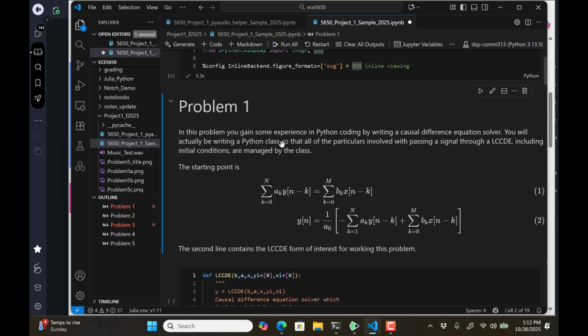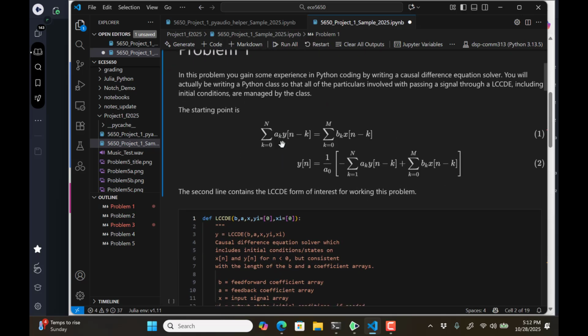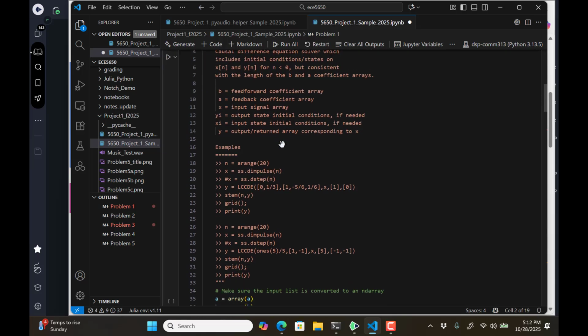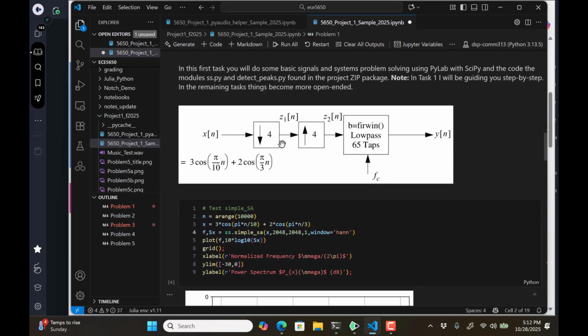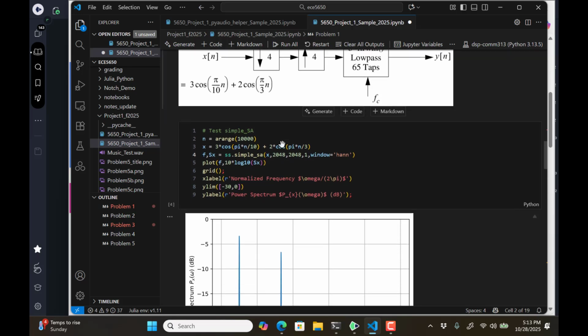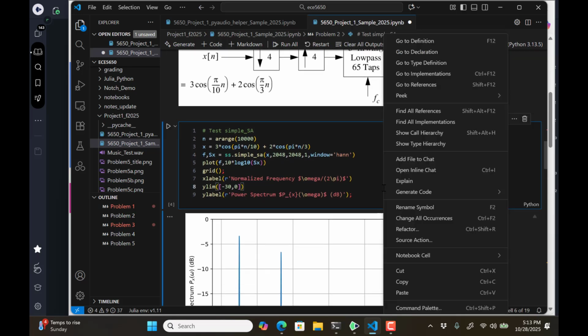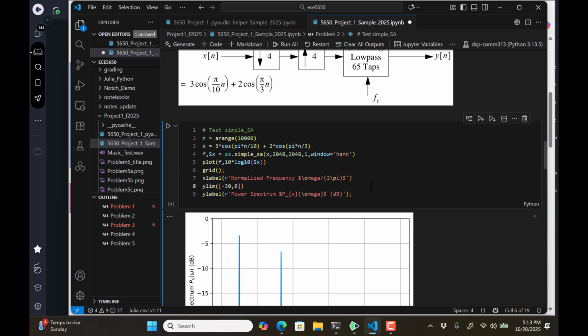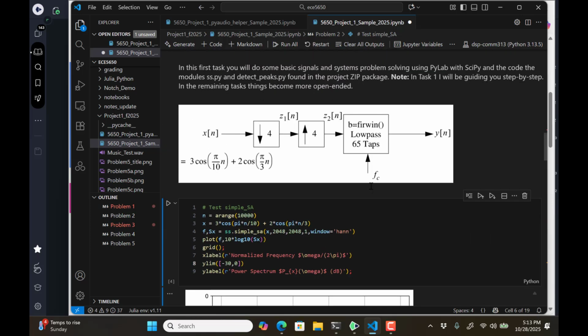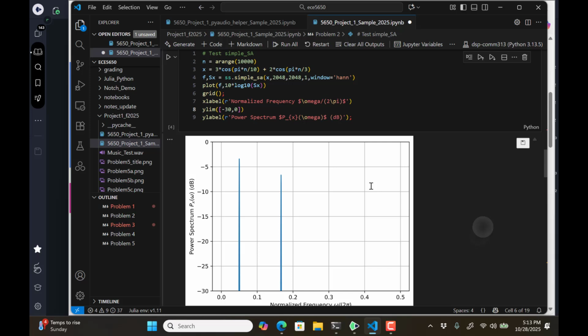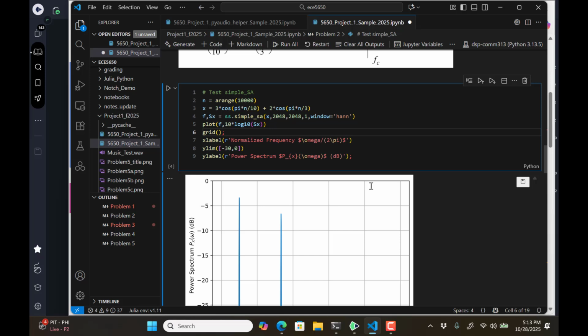Okay, so what's something that is very handy? This is the workup for problem 1, but let's go down to problem 2, where we're going to do this plot. This just does a spectral plot before any downsampling. It's this block diagram right here, but this is before you do the downsampling on it. So let's just run that cell, Shift Enter.